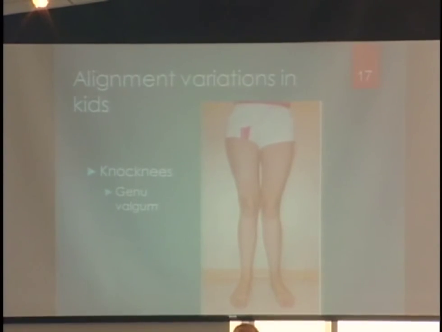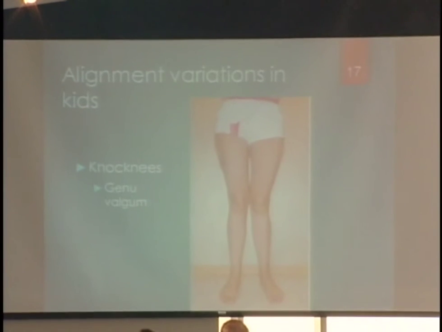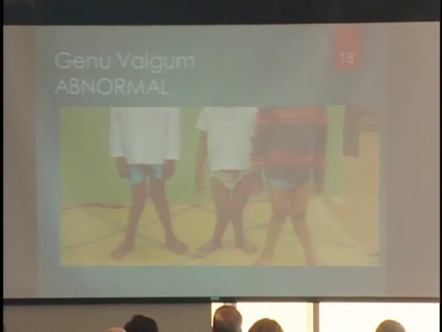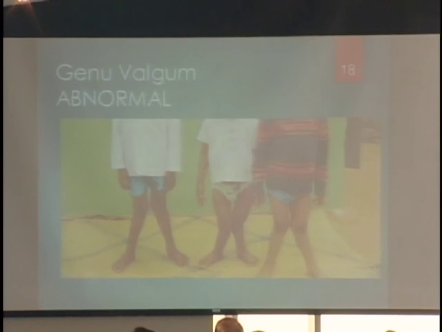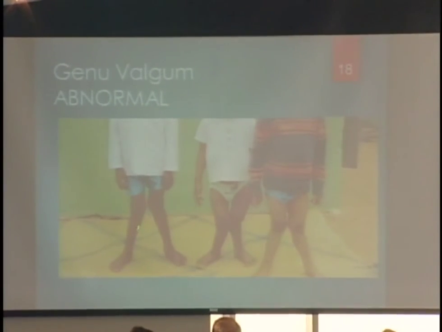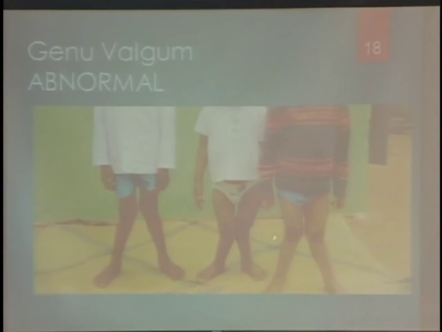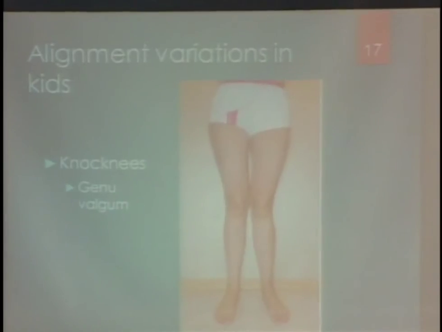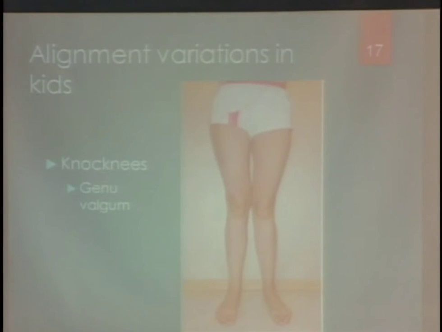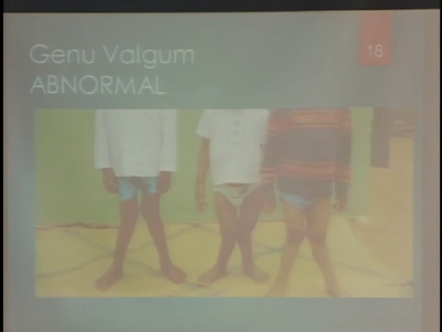So same thing with valgus, or knock knees. This is a preteen or young adolescent female who has some reasonable knock knees. Her knees touch together when she stands, her ankles are farther apart, okay? This is what I would still consider within a normal range of alignment. Now here's an abnormal example of valgus, okay? These are children with rickets, and so you can see significant valgus here, to where I think you can get a sense that this alignment is much different than that alignment. Even though the angles are similar and the direction is the same, it's a much more severe appearance.